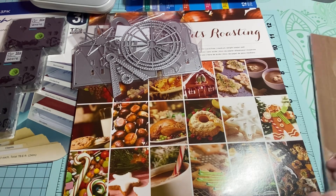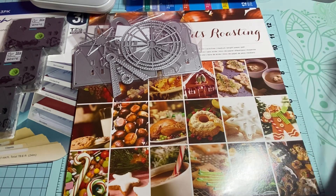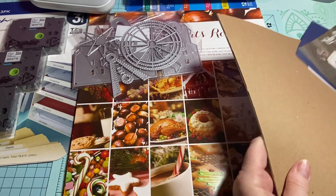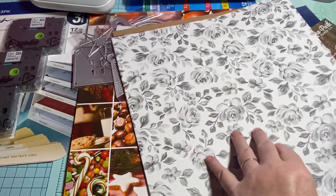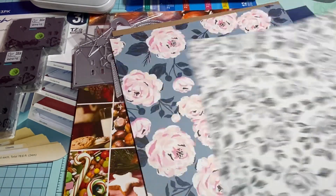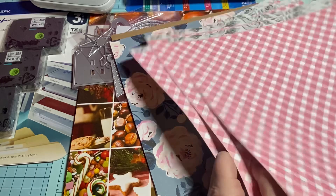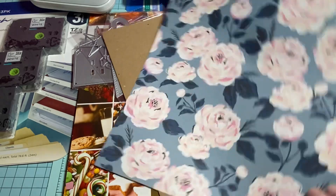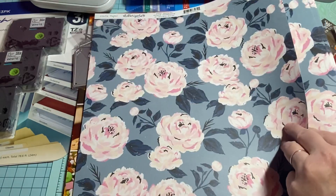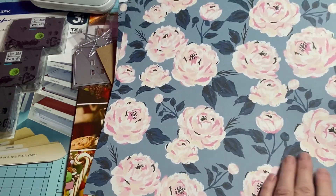Lastly, I have a few things from Scrapbook.com. I ordered a few sheets of repeat paper that I've had before and love, so I ordered myself four more sheets of this one. I absolutely am in love with this one too — I ordered four more sheets. It's just absolutely stunning — and that is the back. So those are the papers.